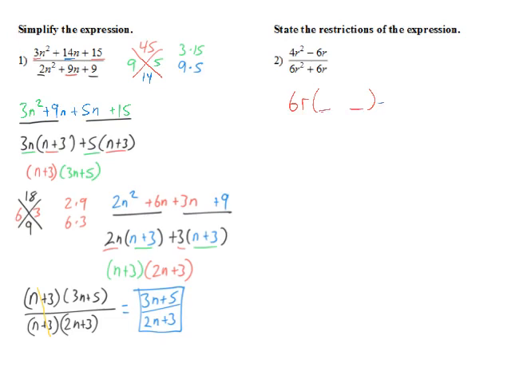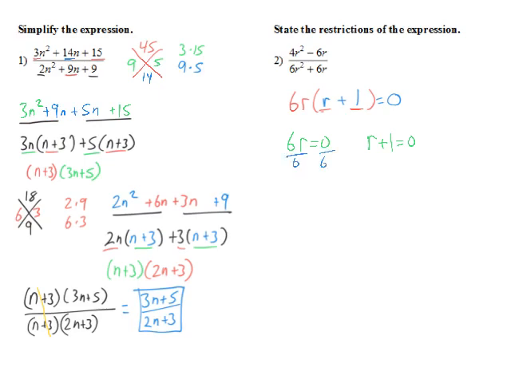And again, we're trying to find out when the denominator equals 0 is what we're looking for. All right? When we pull a 6r out, that leaves you r. When we pull a 6r out of 6r, that leaves you a 1. So we have positive there. All right, so to find the restrictions, we set each factor, this is a factor and so is this, equal to 0, because either of these could be 0. So when we set each factor equal to 0, we have 6r equal to 0, and we have r plus 1 equals 0, and we solve it.